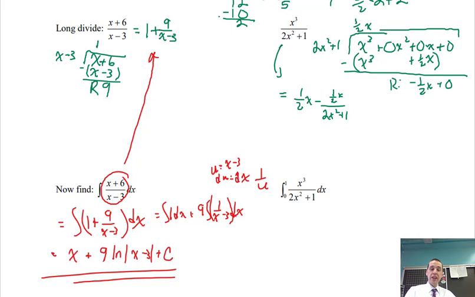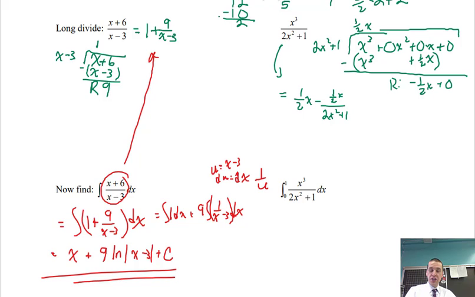So you need to recognize that when you have 1 over a polynomial, in this case, it's the ln of that. And luckily, with ln of u, where u is x minus 3, we had no reason to solve for du because we just needed dx, and so we're good to go.